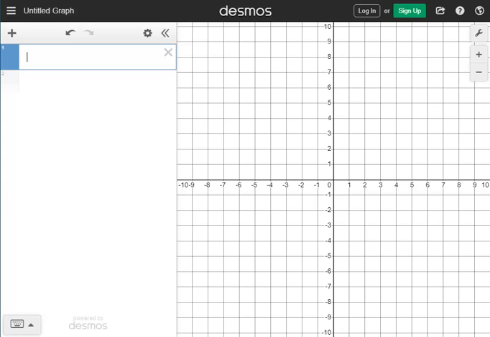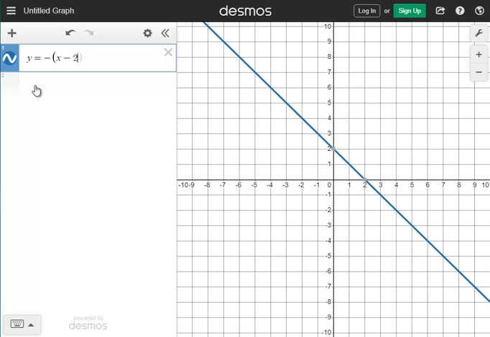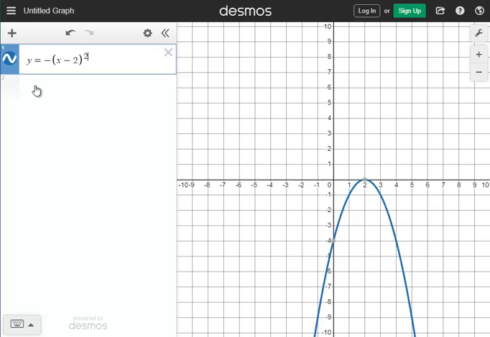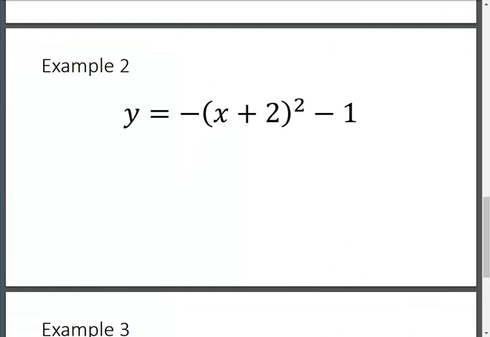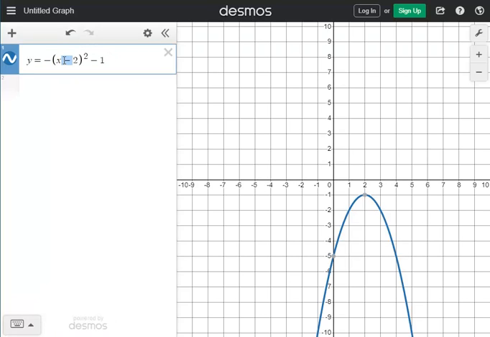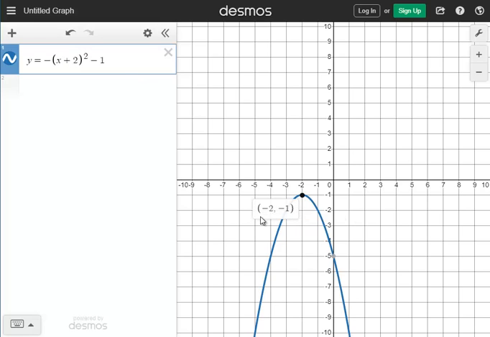Okay, so I'm going to copy in what that parabola was. So it was negative (x minus 2) quantity squared, and then minus 1. Or, my bad, sorry, x plus 2. I had it shifted totally the wrong way. And then, like I said, it showed up where I knew it was going to show up, and it is also opening downwards. Again, I just want to drive home that the plus or the minus is completely opposite the way your brain will think of it. So again, an x plus 2 means a shift 2 to the left.